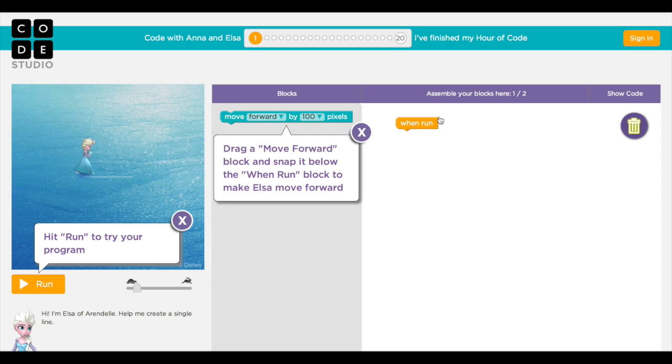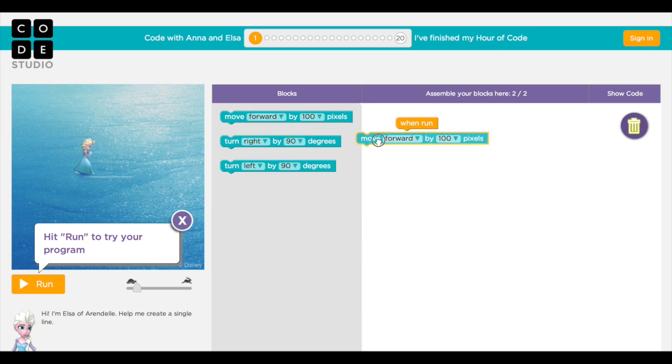Okay. This entire level is here just so you learn how to work the interface. But if you're familiar with Blockly and the Code Studio, code.org pieces, then you shouldn't have any problem with the first 3 to 5 levels. We're going to do what the instructions say, move forward and hit run.